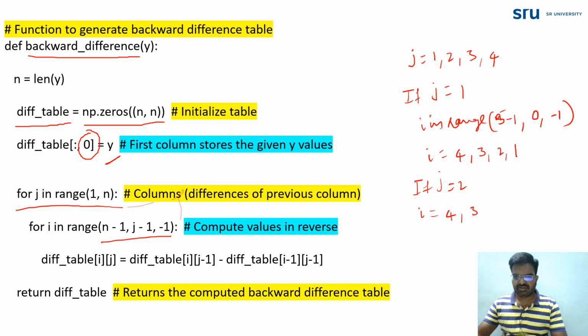So 3, 2. Already we discussed this: minus 1 indicates every time the i value decreases by 1. So here i equals 4, 3, 2 when j equals 2. Next, if j equals 3, what are the i values? 4, 3.